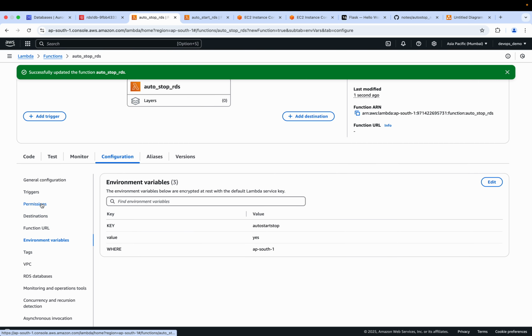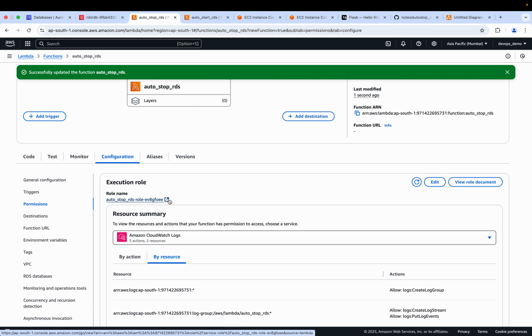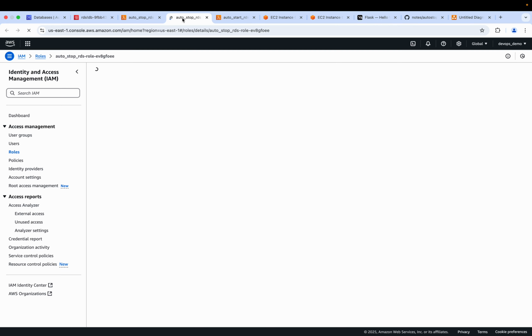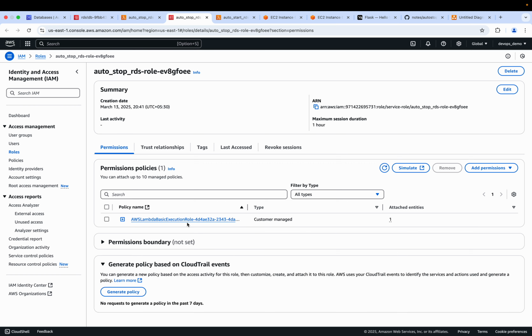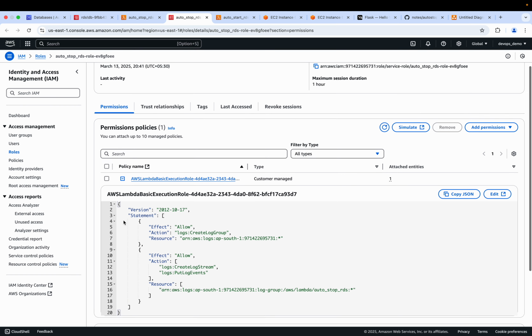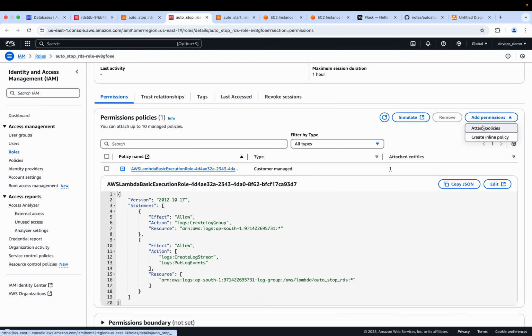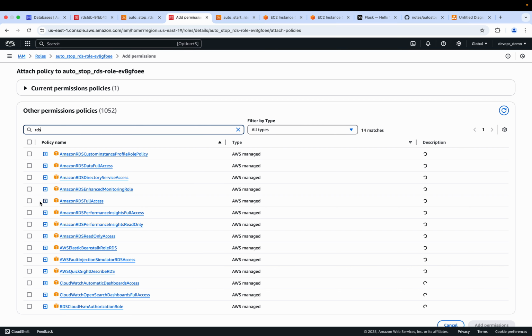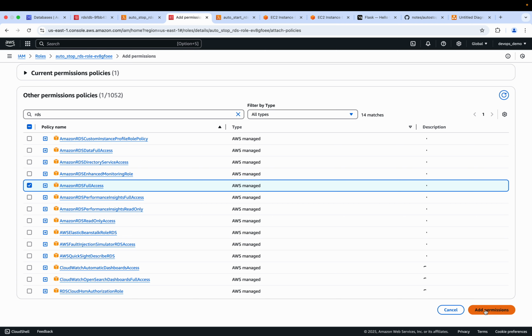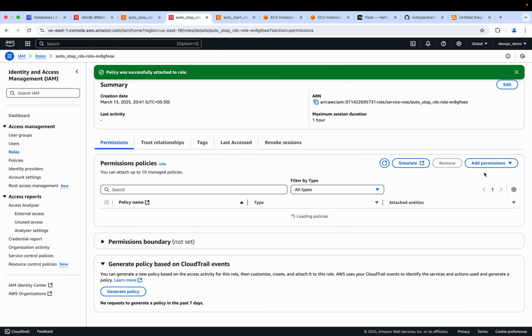What is left over here? Let's attach the policy as well. So let me open up this role, and this role should have access to your RDS instance, correct? Then only will it be able to fetch the RDS instance and relate with it. So for that I will have to attach the policy here, right? As of now it has the AWS Lambda basic execution role. So let me attach the policy for RDS as well. Let me search for RDS, and RDS full access as of now I will be granting over here.